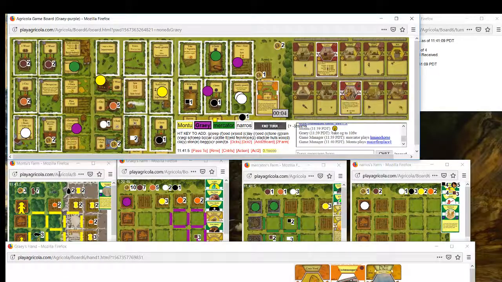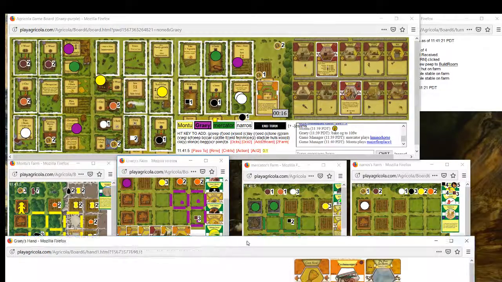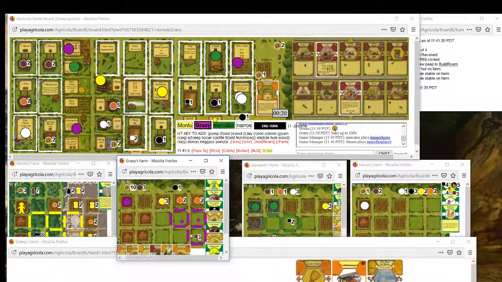It's 1, 2, 3 actions for 6 points, which might be worth it, might not. Here we build. I have to decide whether it's worth it to not cost her this turn. I think we need the food. It's a bit inefficient in terms of spending our wood, but it should be fine.